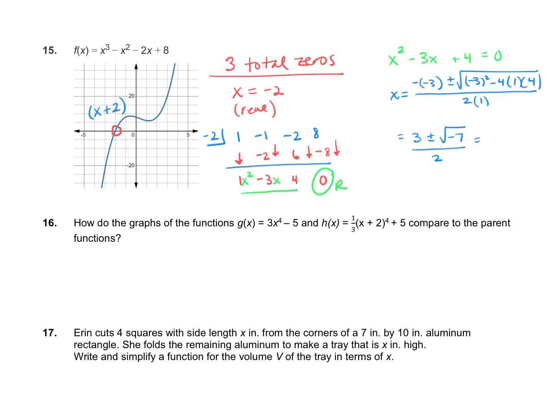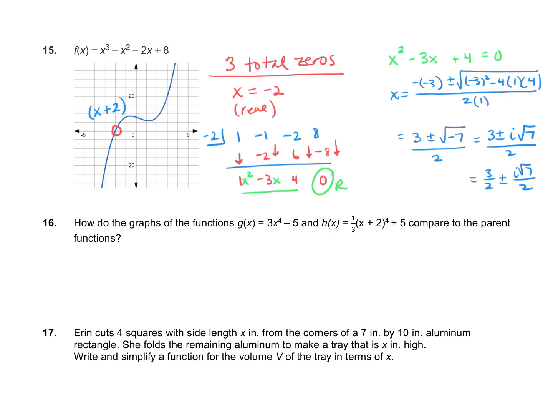All right, there's that square root of the negative number that I said would happen. So we have 3 plus or minus, we're going to bring in i, now it's the square root of 7, all over 2. And that's it. We can't do anything with a square root of 7. So we could break it apart. We could say 3 over 2 plus or minus i root 7 over 2. We also could leave it like that. So this is an acceptable answer, and this.